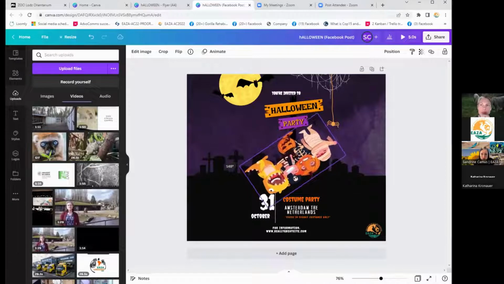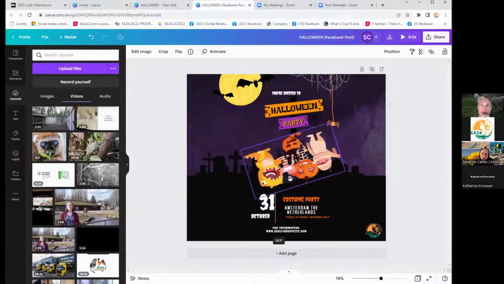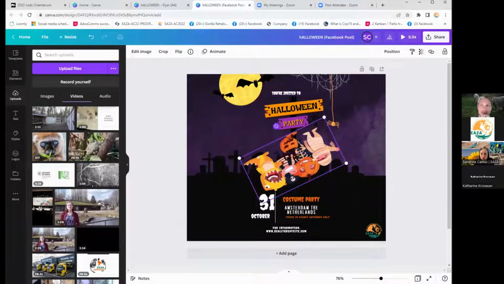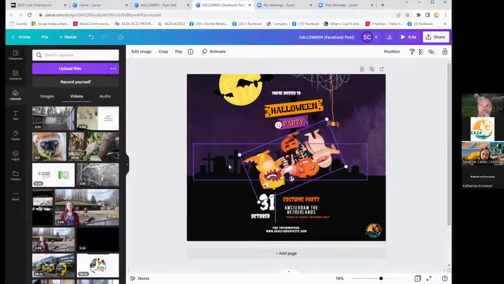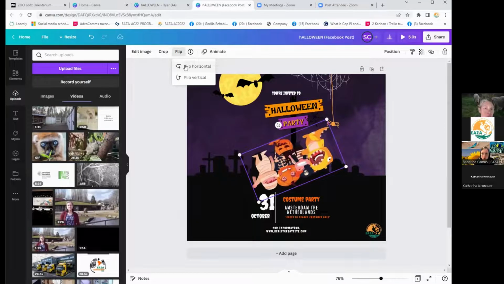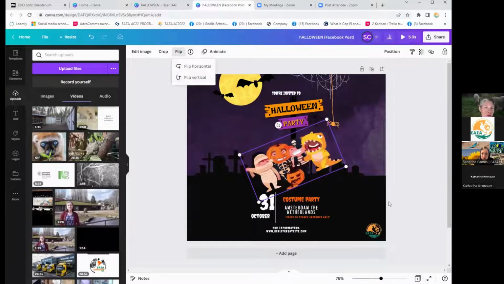For some reason, my mouse is not collaborating today, but you can turn it around as an angle, and then you can also flip it here at the top. Flip horizontally, flip vertically. But mostly for the angle, it's that little arrow that appears at the top when you select your image. Was that what you meant?